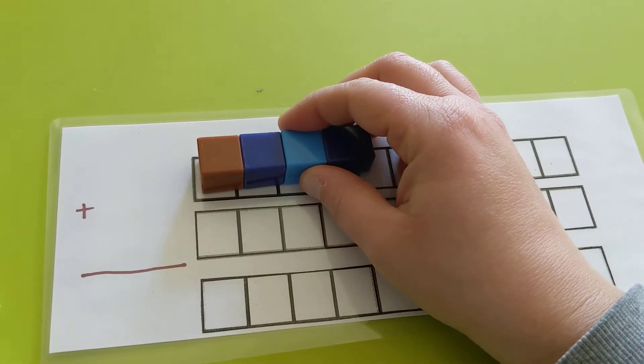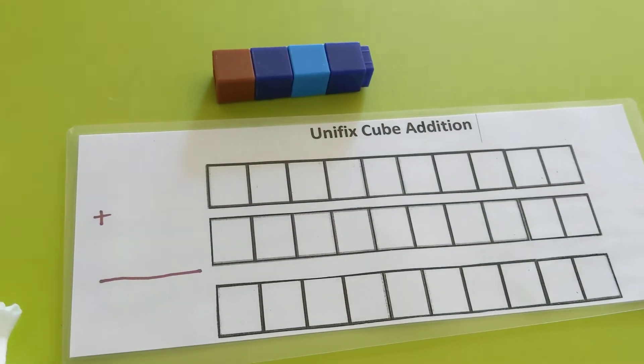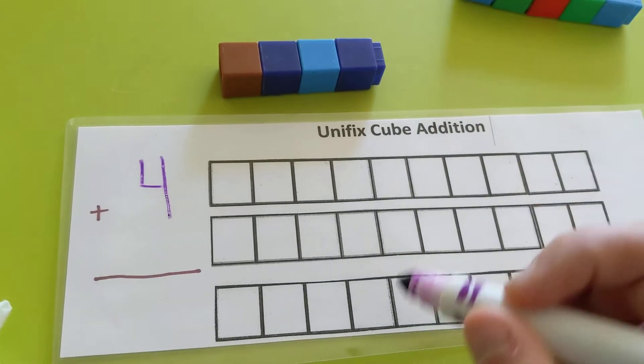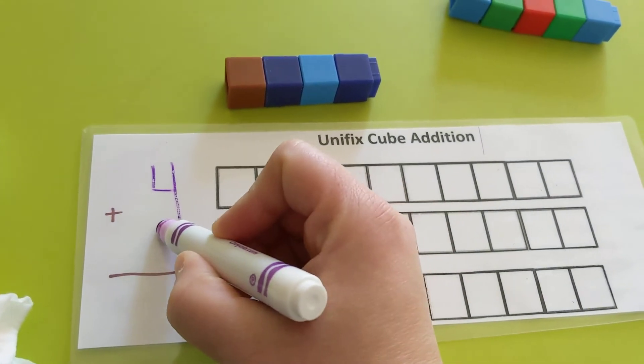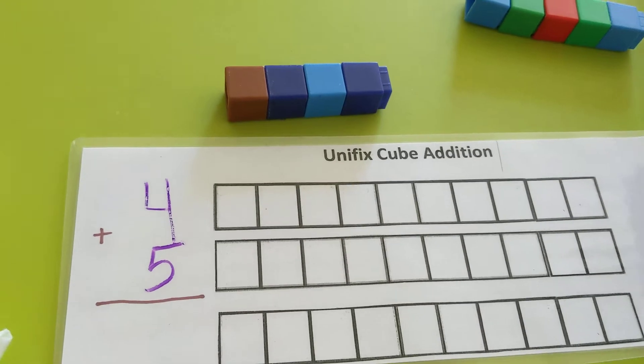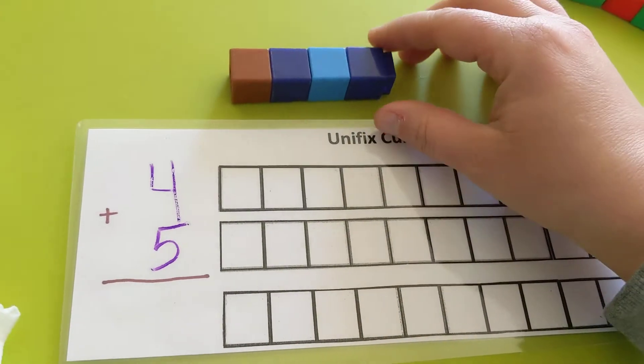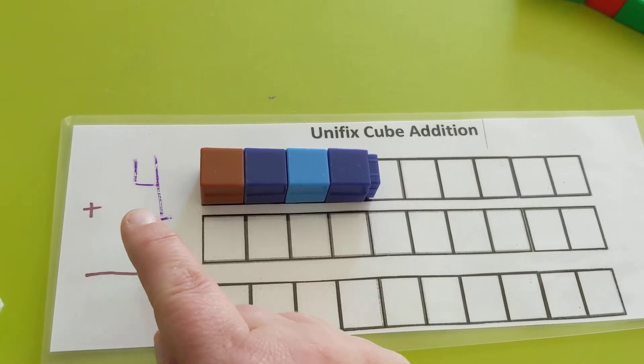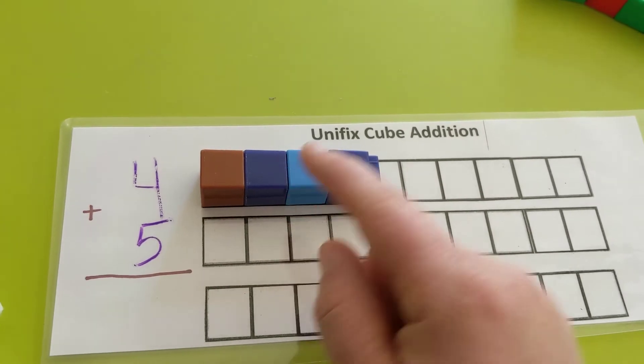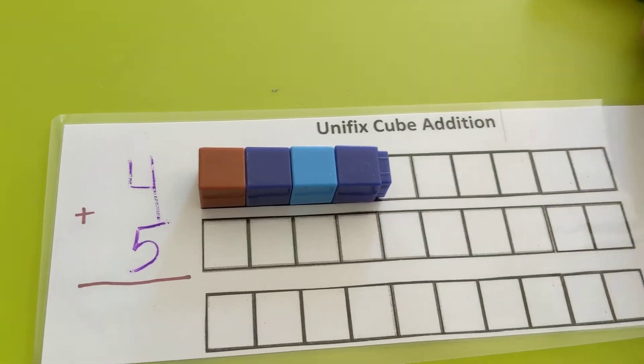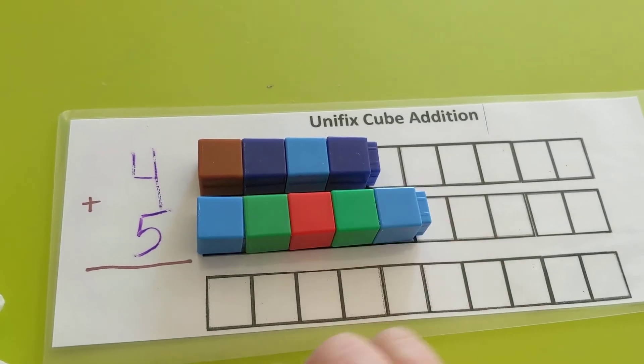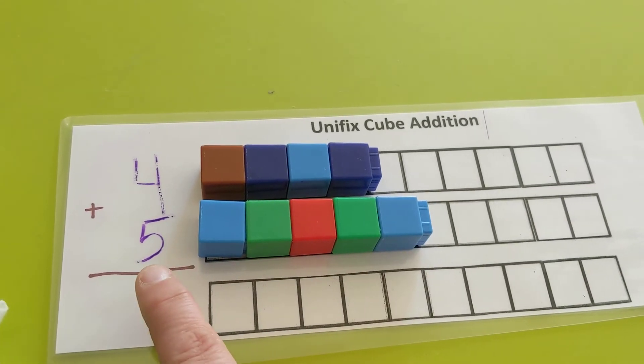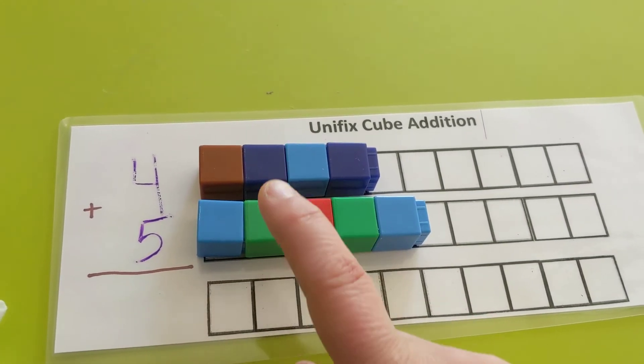Let's do, hmm, let me think for a second. Ooh, I've got a good one. Okay. Let's do 4 plus 5. Here we go. 1, 2, 3, 4. That says 4. This is 4. Plus 5. Okay, so 4 plus 5. 1, 2, 3, 4, 5. That says 5. 4 plus 5.